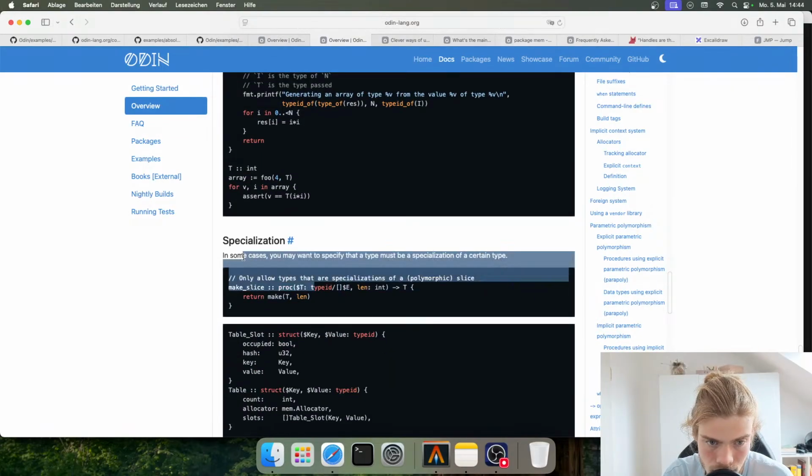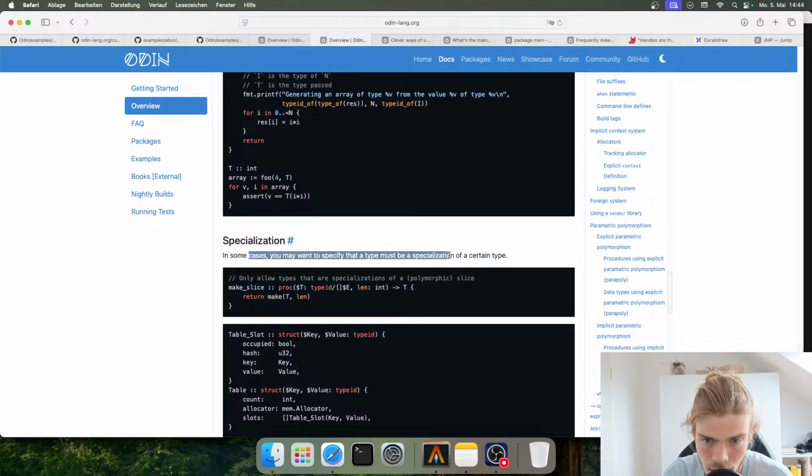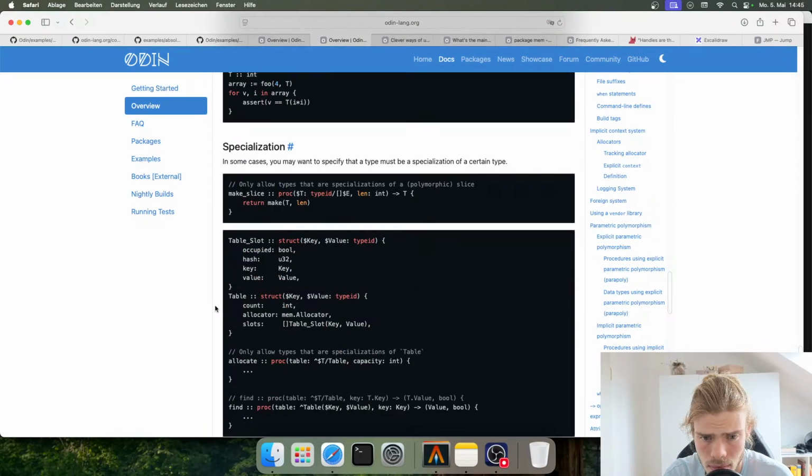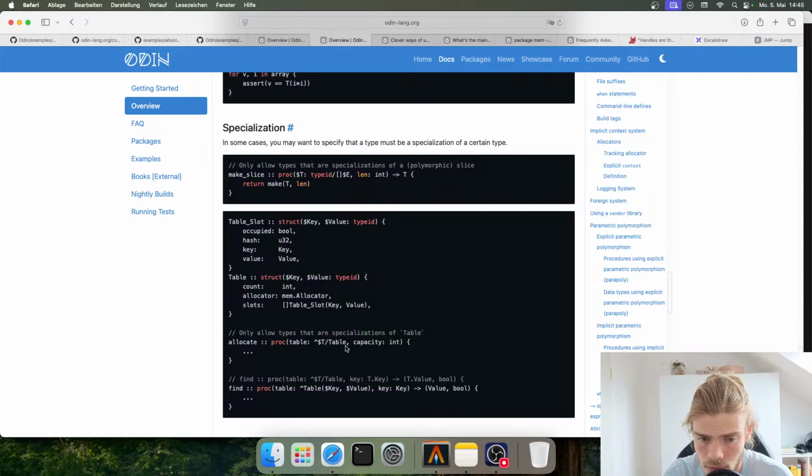Specialization. In some cases you may want to specify that a type must be a specialization of a certain type. It has to be a slice. Type specializations of table. Okay, they avoid. There are specializations of table. Okay.